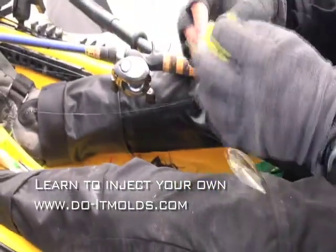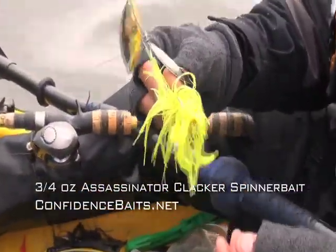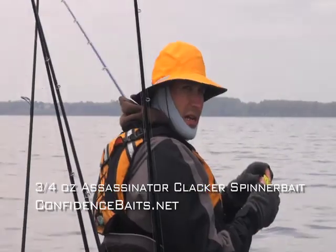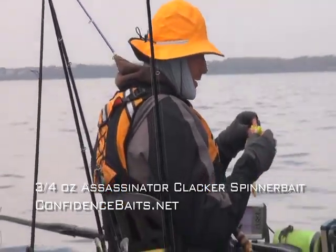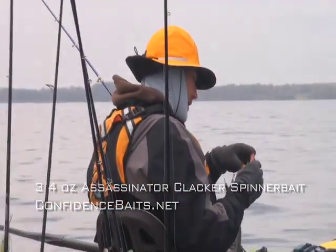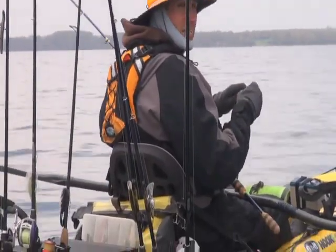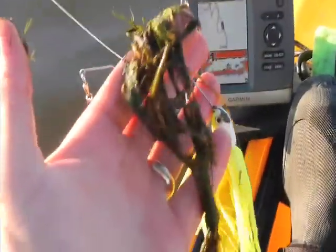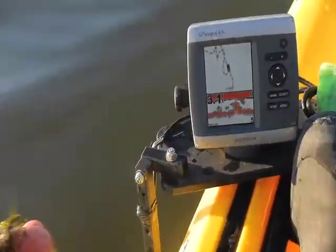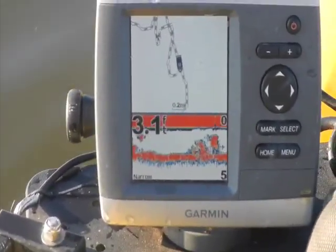It's a creature bait, and I think traditionally people look at that mold and say, yep, that should be a craw color. But I shot it in chartreuse just to make a real nice trailer for a spinnerbait. And it's working out. Whole lot of flappiness and big presence in the water. A lot of grass in this area keeps coming back on the spinnerbait. Fairly shallow. You can see the grass on the depth finder.